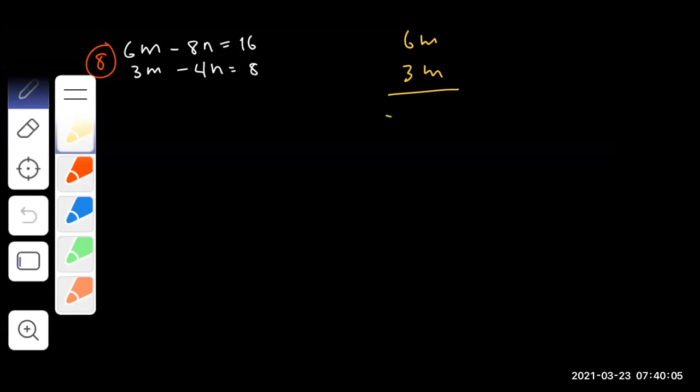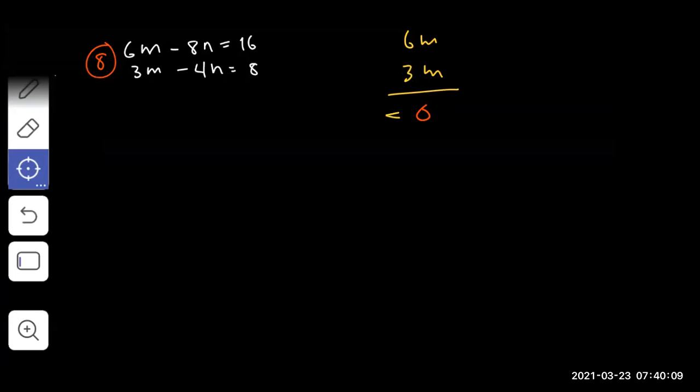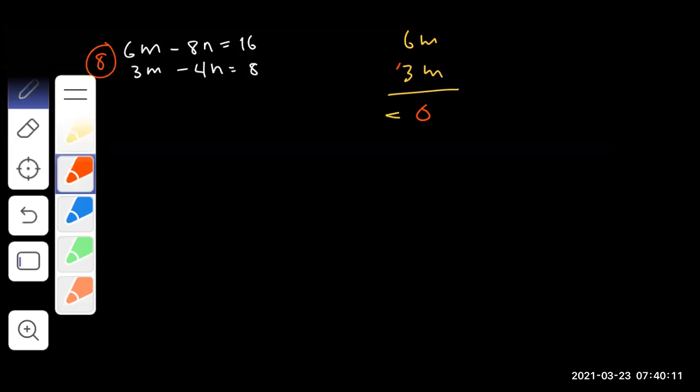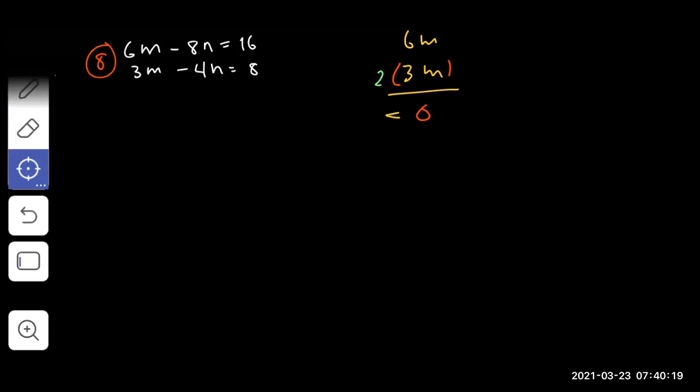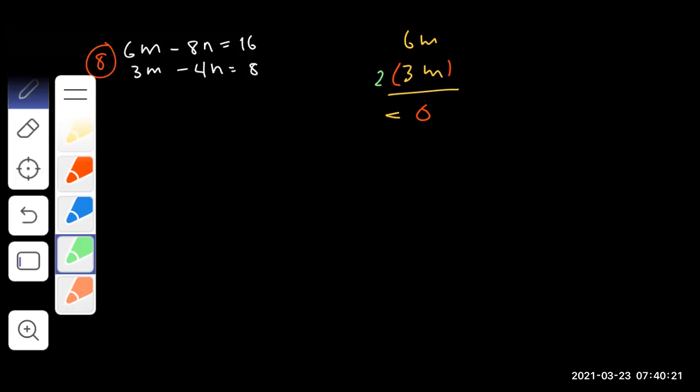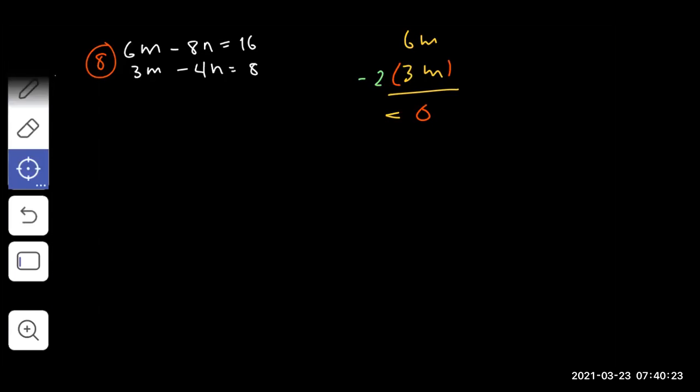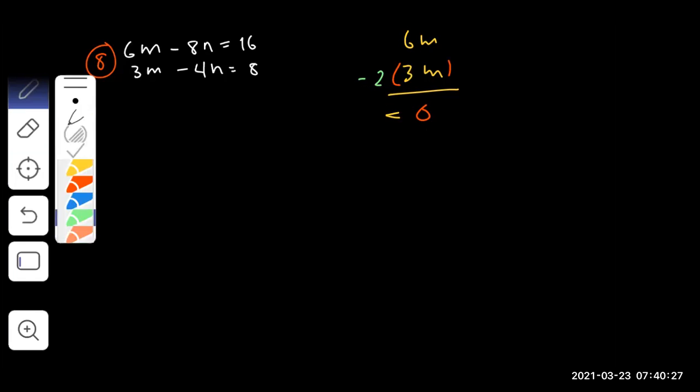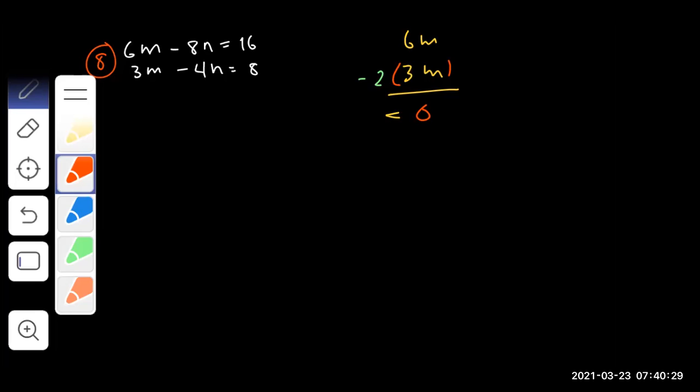My goal here is to get 0. In this equation, guys, I need to multiply by something and get 6. What is that something? 2. 2 times 3 is 6. Excellent, but I need one of them to be negative. Okay, so negative 2. Negative 2 times 3 is negative 6, and it's already done. 6 plus negative 6 equals 0. We are going to multiply the second equation by negative 2.